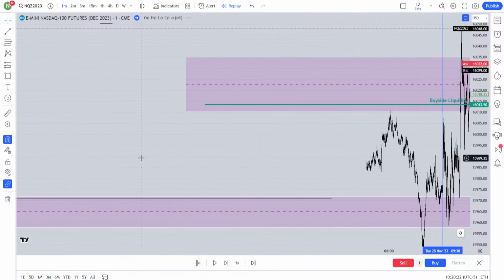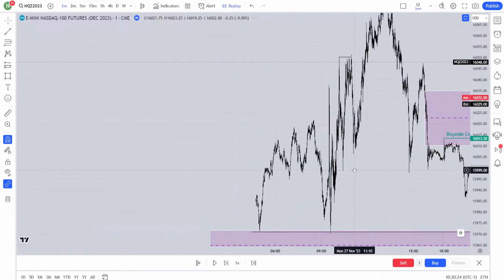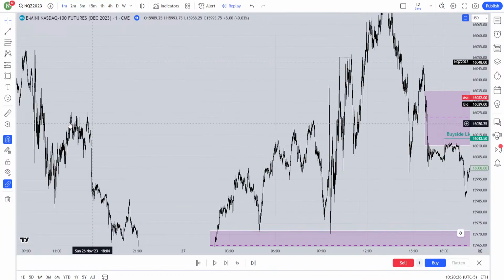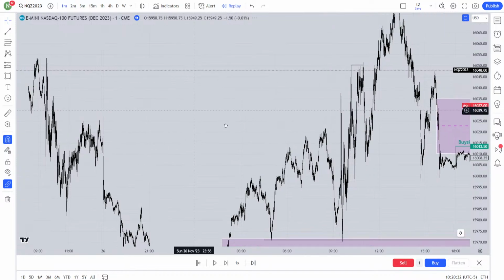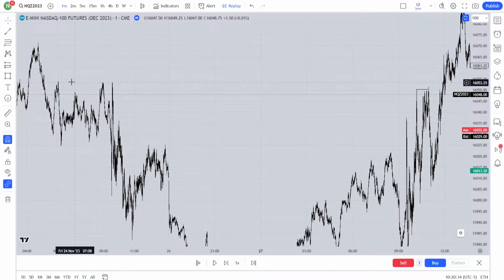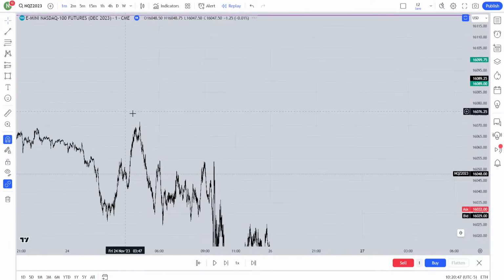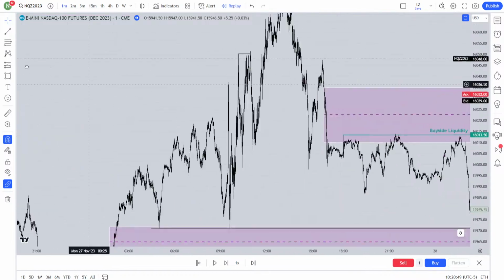You remember on Monday when 9:30 took this buy side liquidity. This buy side liquidity was taken out by the 9:30 volatility. Still, I had something to do because I had another buy side liquidity above those from the 15-minute chart, not from the 1 minute chart. Try to understand, brother. Above those buy side liquidity, there was another buy side liquidity. Maybe there was another one over here as well.